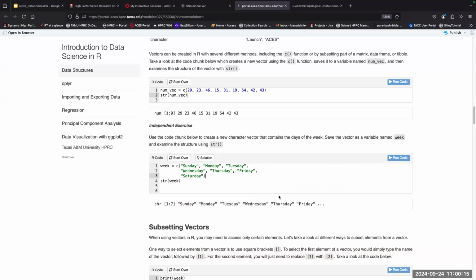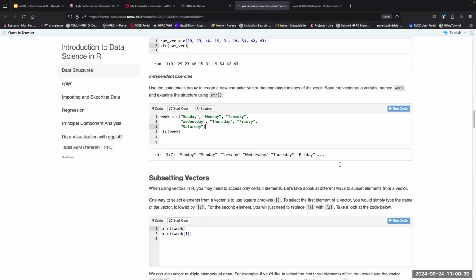This is useful whenever you have really long commands. This works outside of just creating vectors. You can have commands that go on to the next line, that's fine. Typically you're just going to end your line on a comma and move on to the next part of the command, and that may help with the readability of your code. All right, any questions?